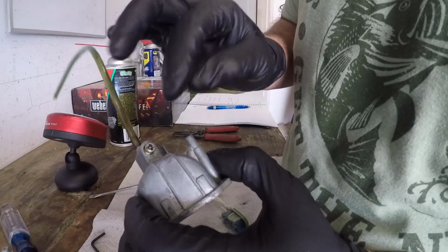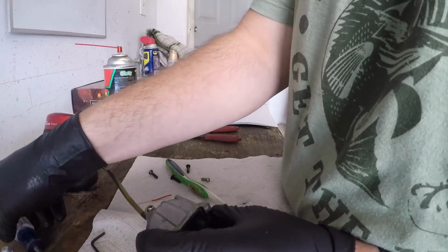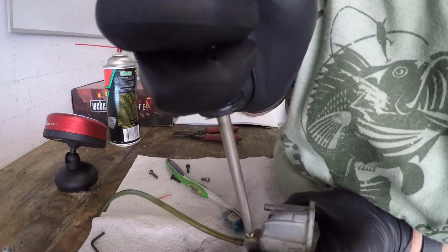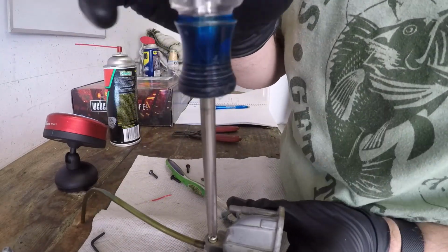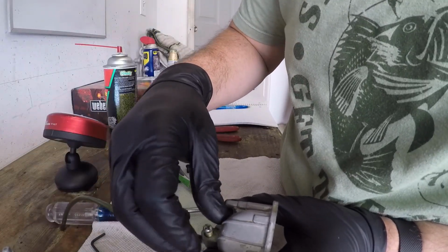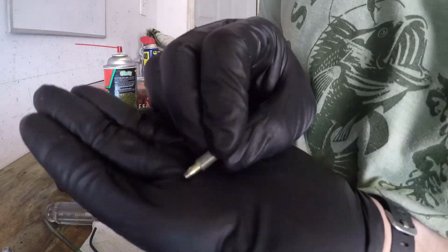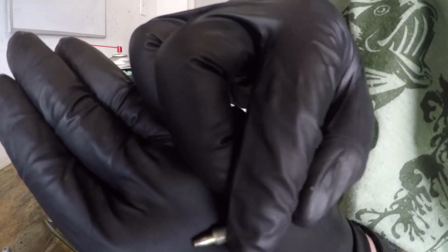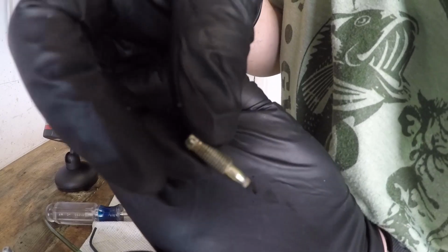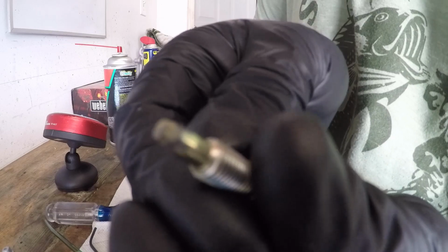I want to take this valve out here. This is just to drain the bowl, but it slowly leaks on this carburetor. Okay. Mint. So you can see here, it's got a little taper face. Perfect. And it is cruddy.